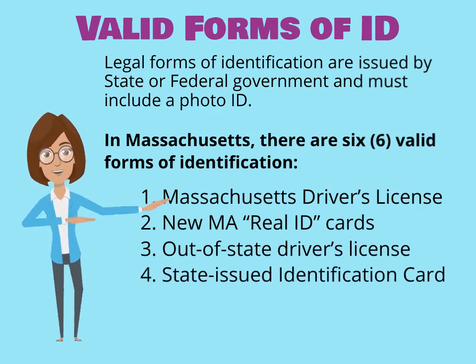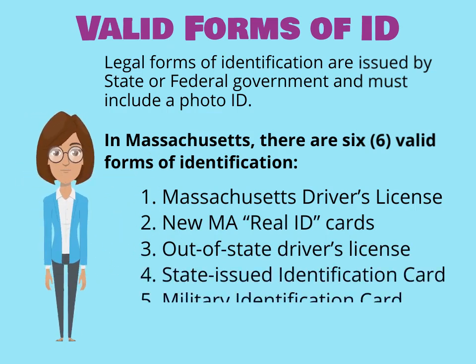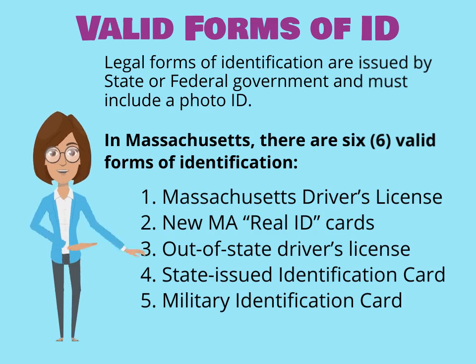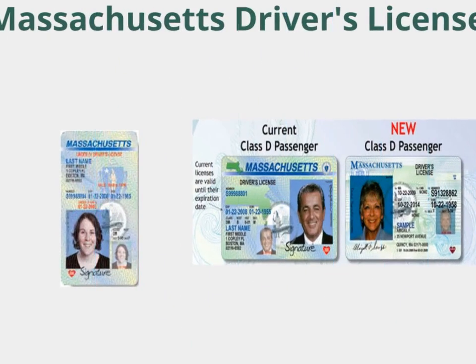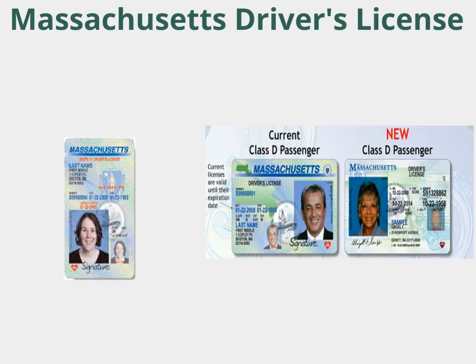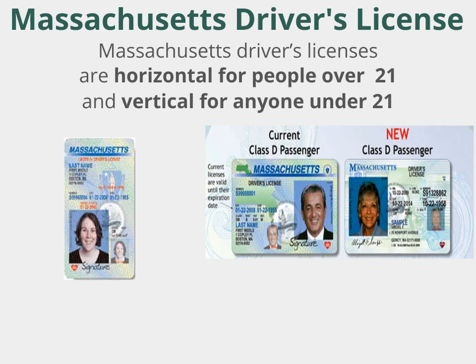They are Massachusetts driver's license, the new Real ID card, out-of-state driver's license, state-issued identification card. This is what a Massachusetts driver's license looks like. It is really important as we go through these identification types that they may change from time to time, so please stay current on any new types of ID.